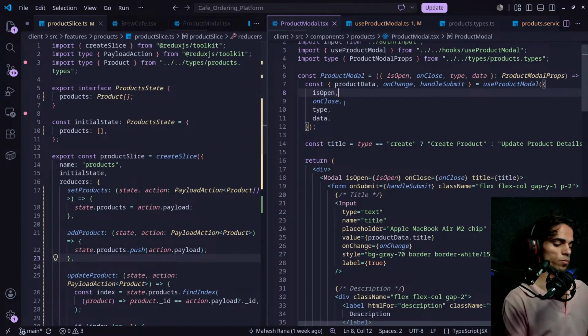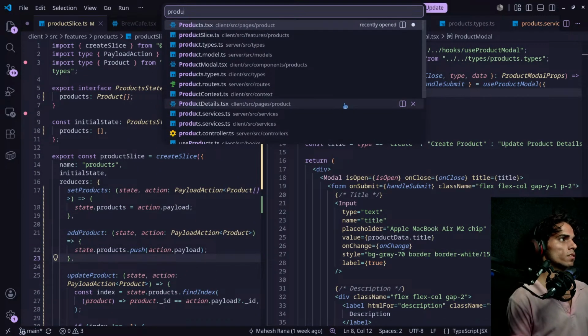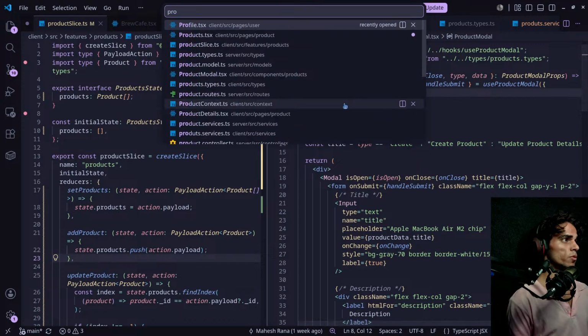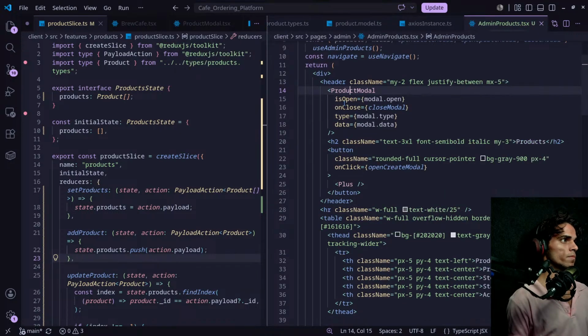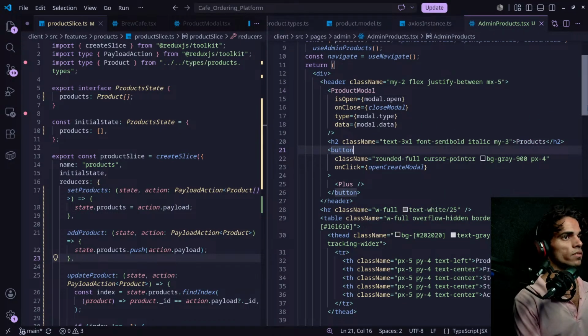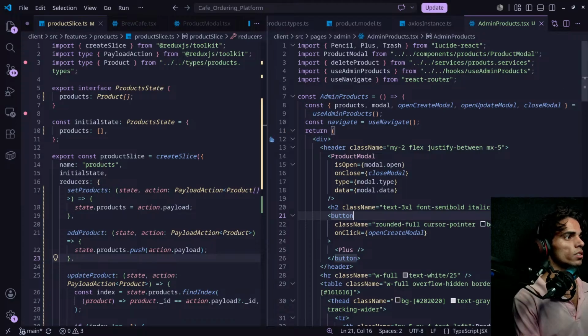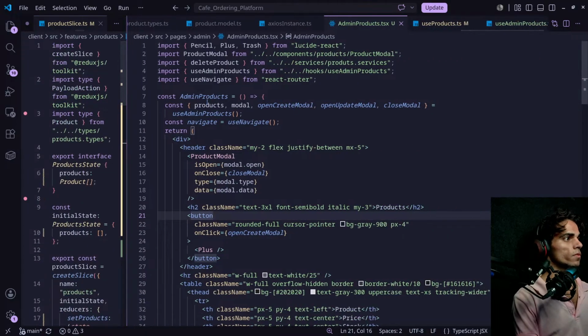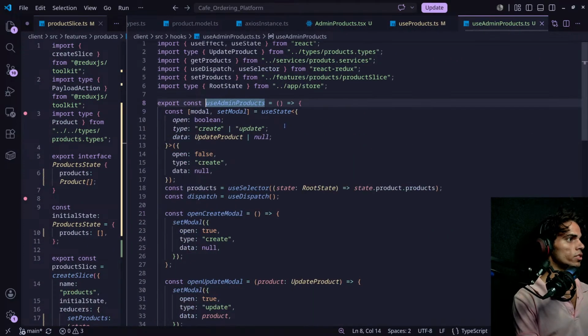Let's get on to the admin product, and here we have close modal. Let's come here and use admin products.